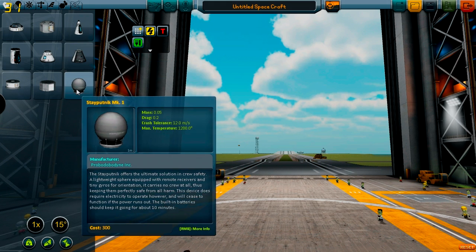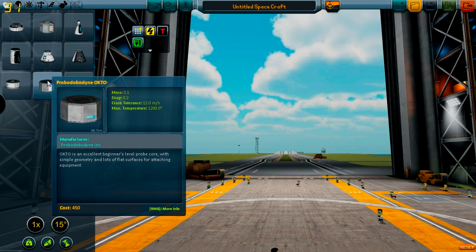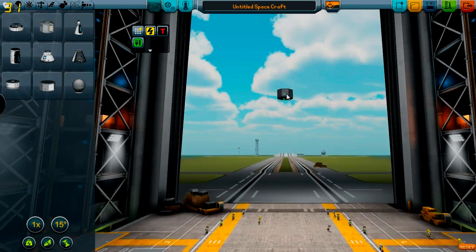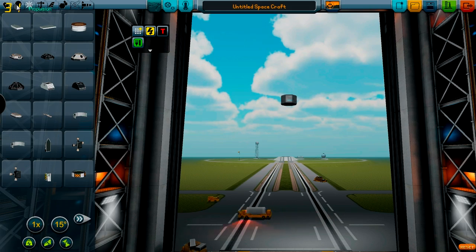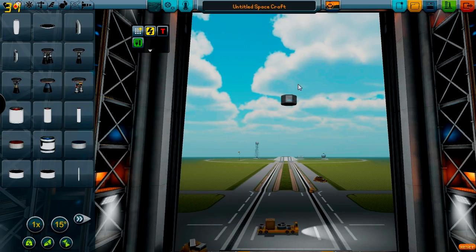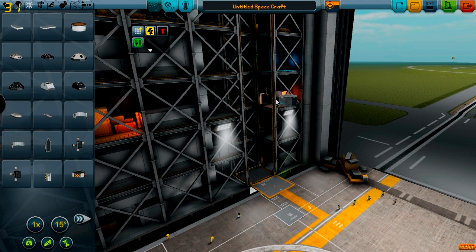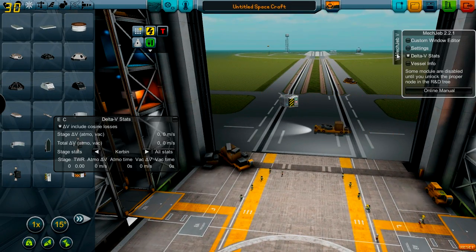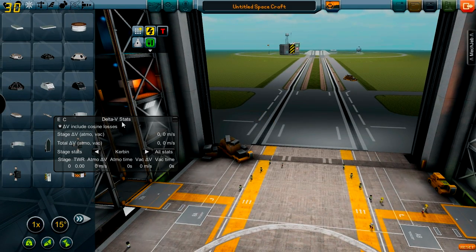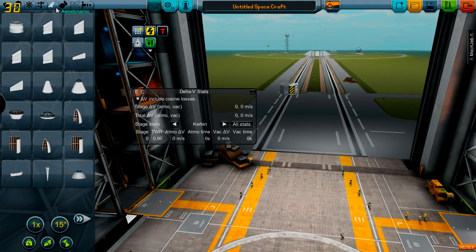Nah, it's fine where it is. So that means we're building some probes. Alright, let's start with the Octo. Alright, there we go. And then let's go into propulsion. And actually, before we do that, let's staple a MechJeb case onto the side. Delta V stats, please. Okay. So, we have a probe body, and this is going to be the actual body that will land on Duna.